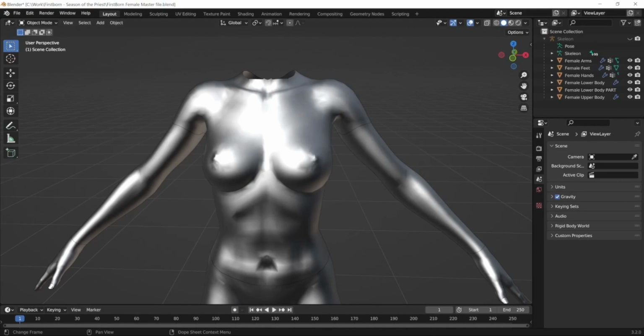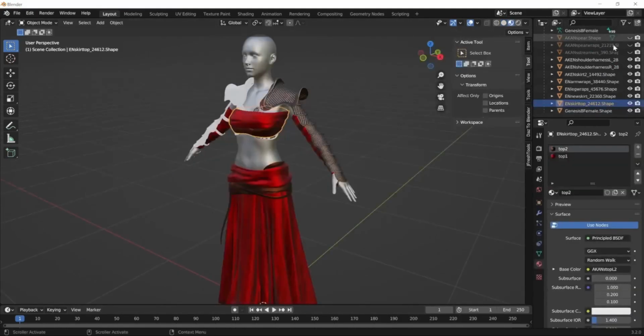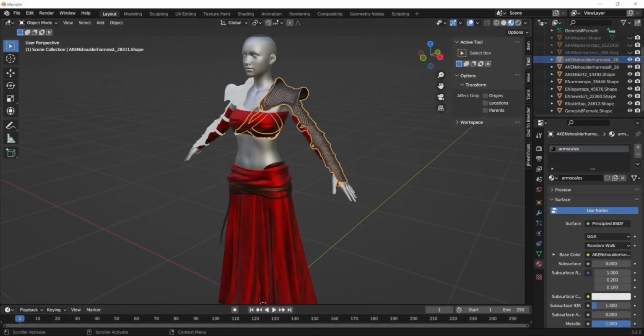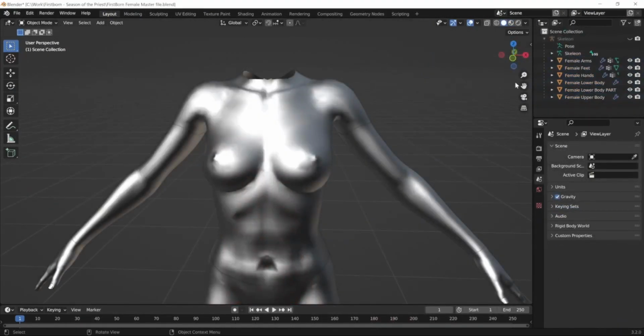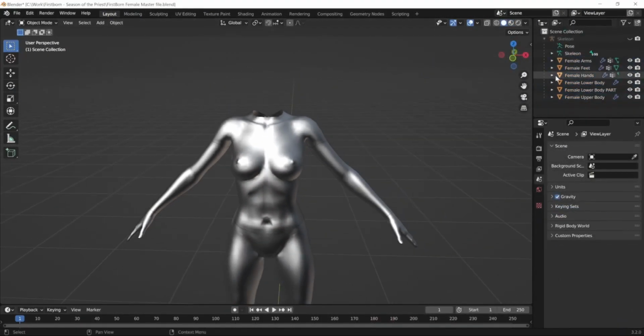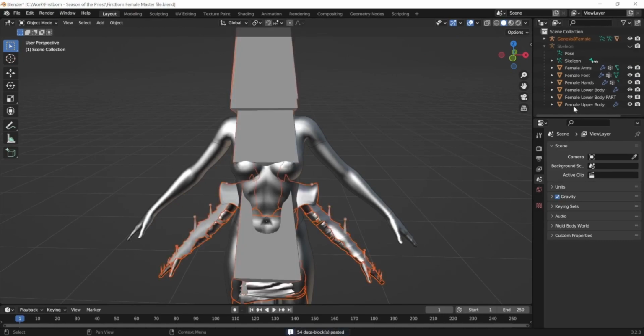With that being said, now I come over here to the armor that I just got through working on, and I'm going to select just the armor pieces. I'm going to hit Control C for copy. So you can see it down here, it says copied 7 selected data blocks. And now you go down to your original body here, that is your master Blender file. And I just hit Control V, and it brings it on in.